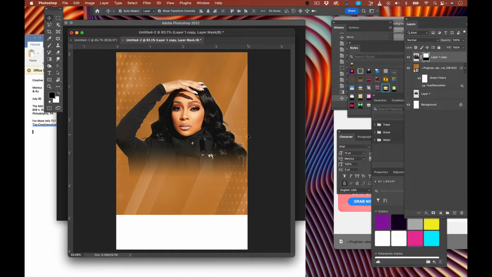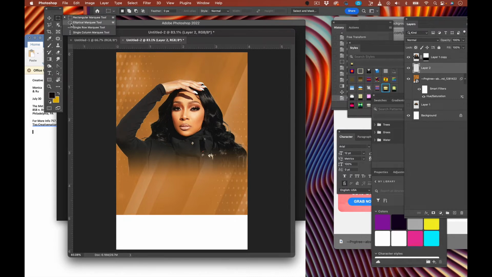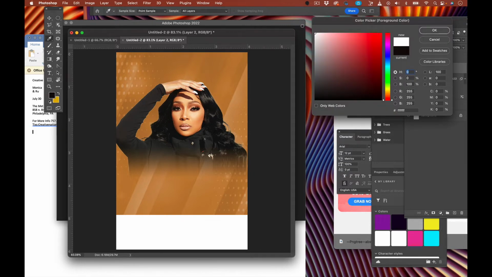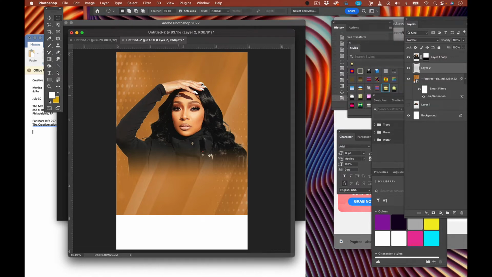And what I like to do too is I like for there to be a little bit of brightness behind her just to pop the picture out, because I don't want the picture just to blend in with the background so much. So what I'm going to do is create a new layer over top of the background. And then I'm going to get the circle marquee tool, and I'm going to put the feather at about 50. I'm going to make sure that my palette is white. I'm going to get the color white, and now I'm going to make a circle about that big.